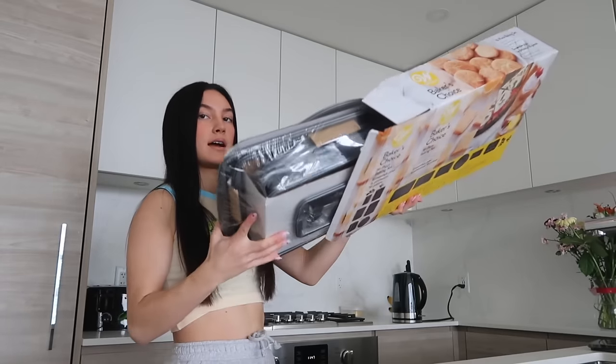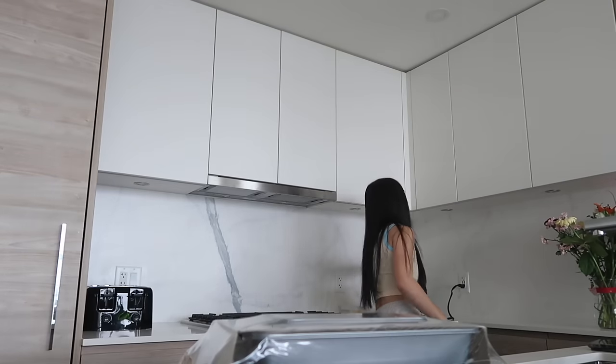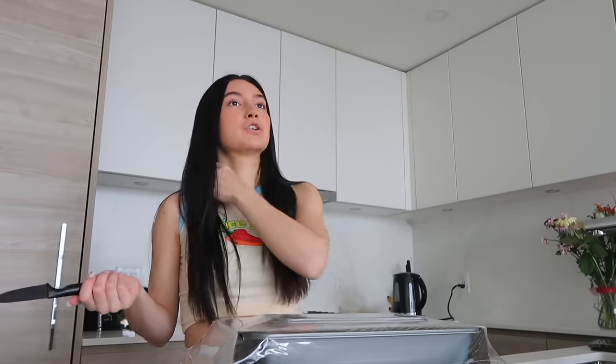Okay. Oh wow, this just literally comes out as one piece. I got a comment on one of my last videos asking me why I'm washing things if they're brand new. The reason is that taking things out of the packaging, it just feels better to wash it just to know that it's clean and there's no dust accumulation, or people touching it if it was out in the store. So even though it's brand new, I still want to wash it to make sure it's clean for us, you know? You probably don't need to do it. Definitely something you don't need to do, but it's just personal preference, I guess, if you want to.